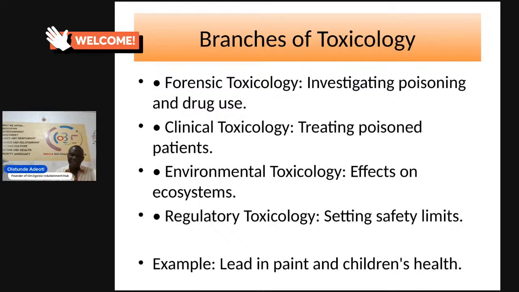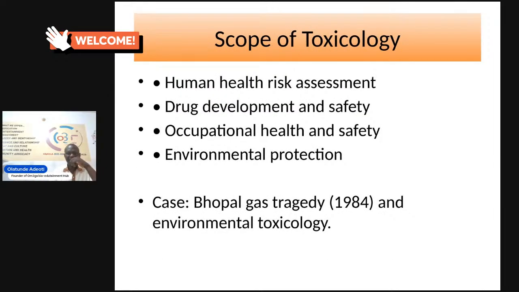Regulatory toxicology, that is setting safety limits of different substances. An example is lead in paints and children's health. So if you are studying the effect of lead on children's health, you are practicing regulatory toxicology. Then the scope of toxicology: whenever you are trying to assess human health risk, then drug development and safety, occupational health and safety, and environmental protection.